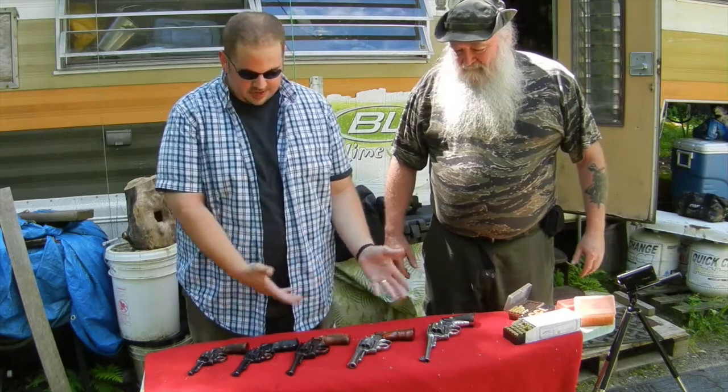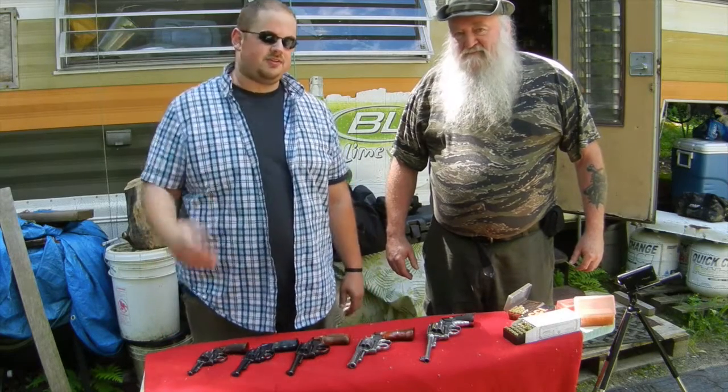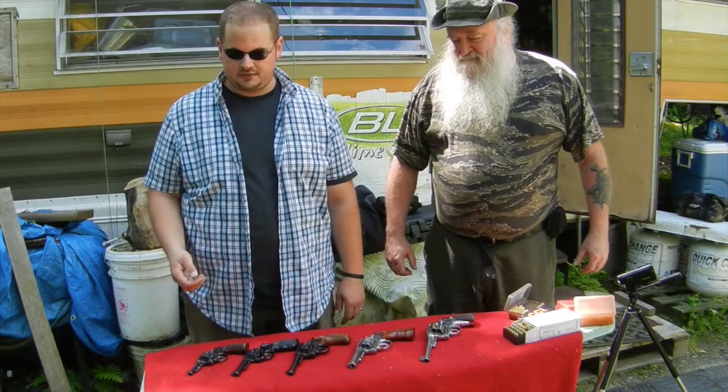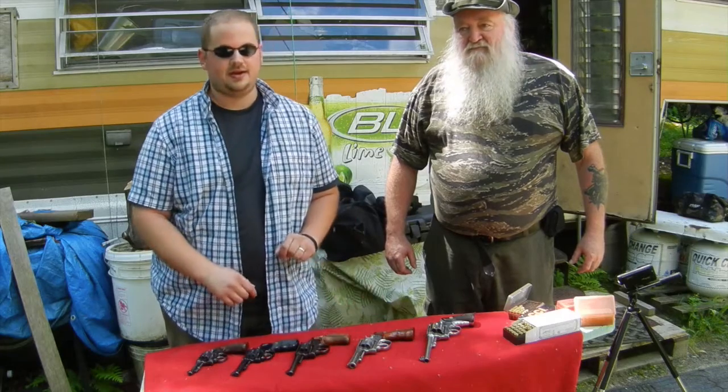We have a smattering of Smith & Wesson revolvers out here. So you guys have probably seen the pictures on the Facebook page, handgunradio.com and Handgun Radio Facebook. These are the guns that we were showing, with a few new ones added in.